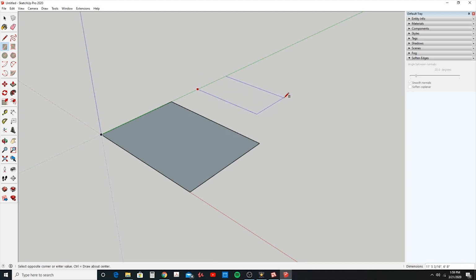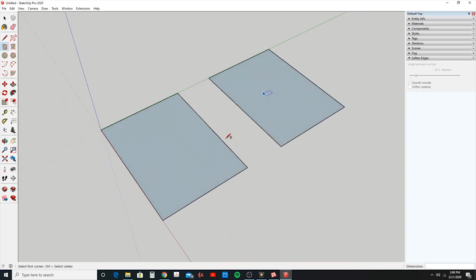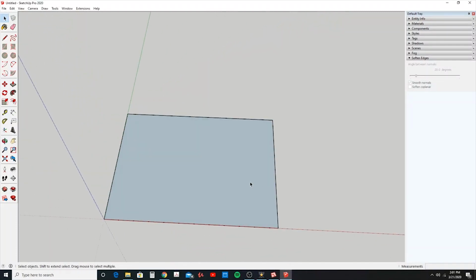And what I'm going to do is type in some numerical increments that will create our rectangle. So I'm dragging my mouse and then I'm going to type 16 feet, comma, 12 feet, enter, and there we've created a 16 by 12 foot rectangle exactly the same as this one here. Okay, so back to our rectangle here.